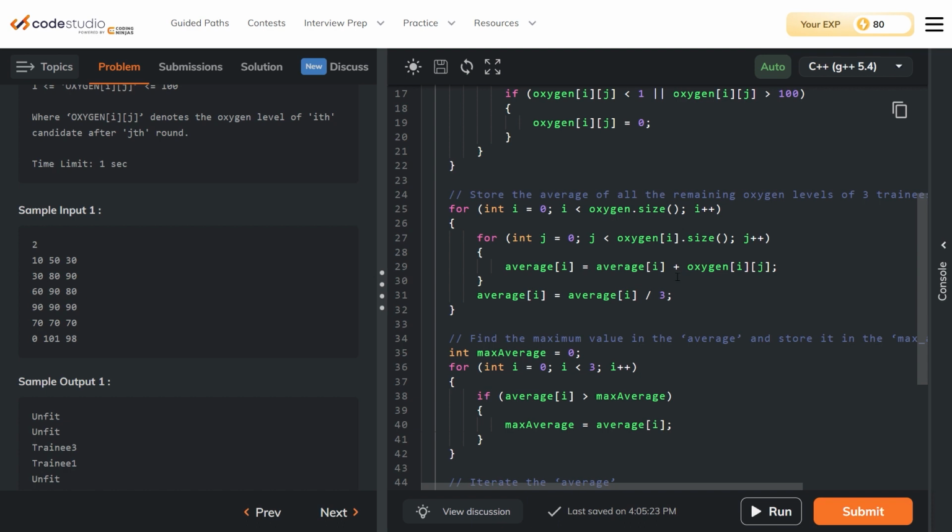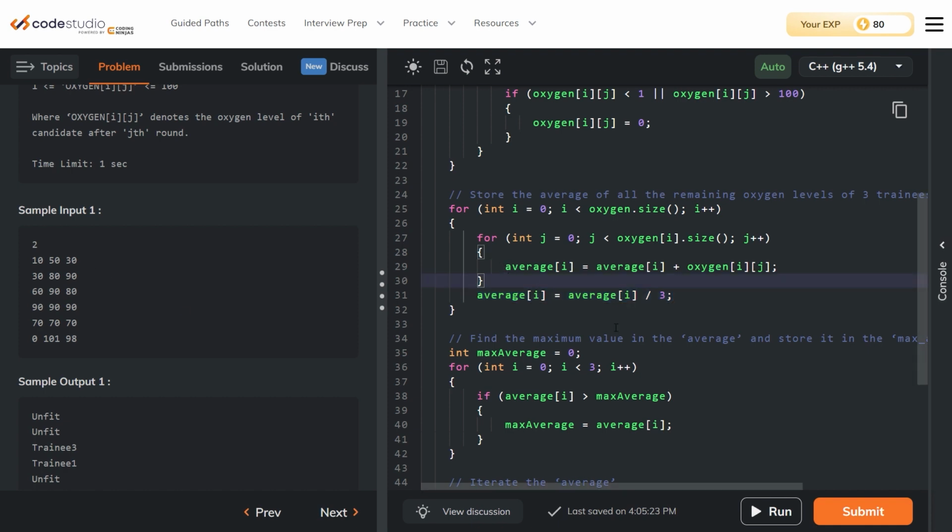First we are adding each element of that row, meaning a single trainee, and we are storing it in the same position of the average array. So this will give the sum of these 3 rounds. After that, in this line we are finding the average of the 3 rounds.